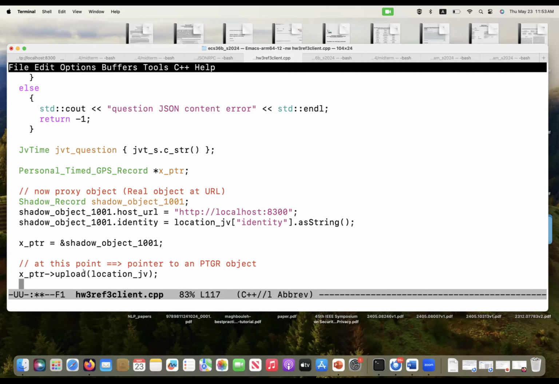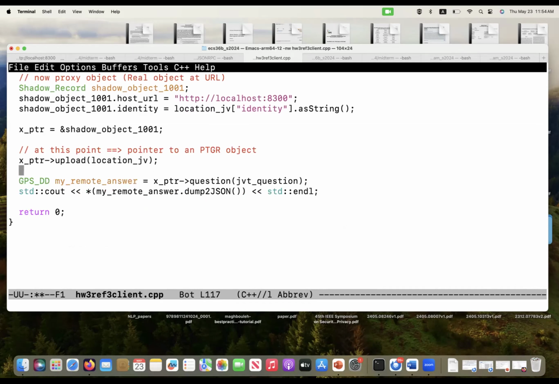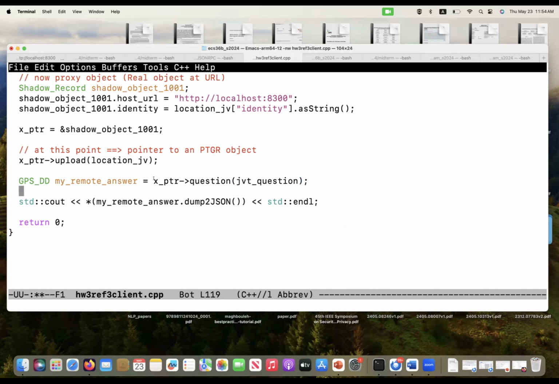When I call upload, I'm actually not uploading the object locally. At this point, I'm uploading to the real object on the server side. And the same thing over here: I do an XPTR question. Instead of asking the question locally, I'm actually asking the question remotely. And then the remote object returns the longitude or latitude.